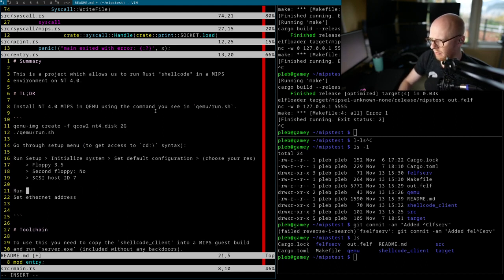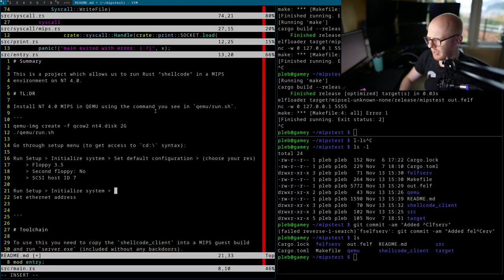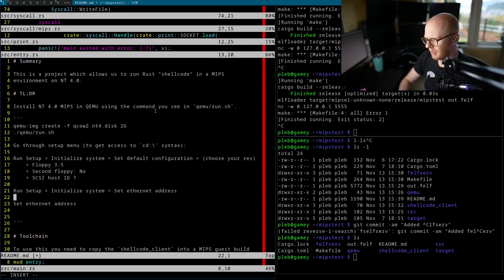So that is run setup, initialize system. Okay. Set Ethernet address. Pick an address. It must be a unicast MAC address, or Windows gets mad.